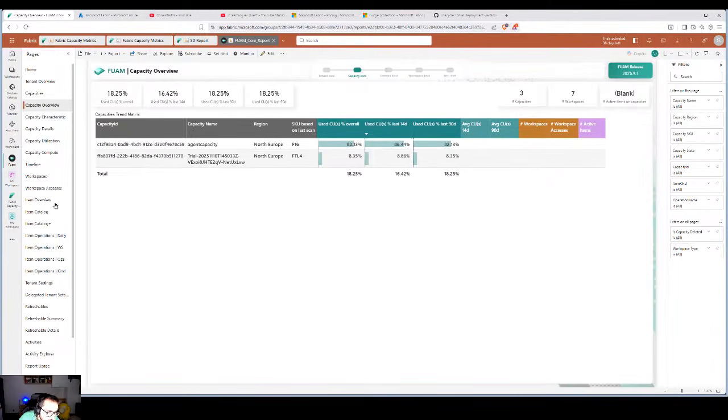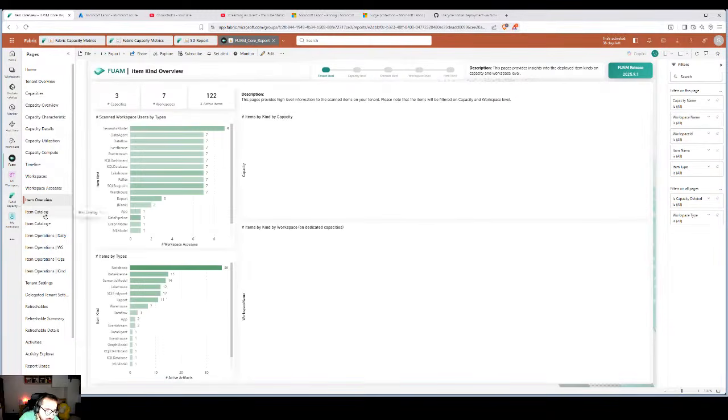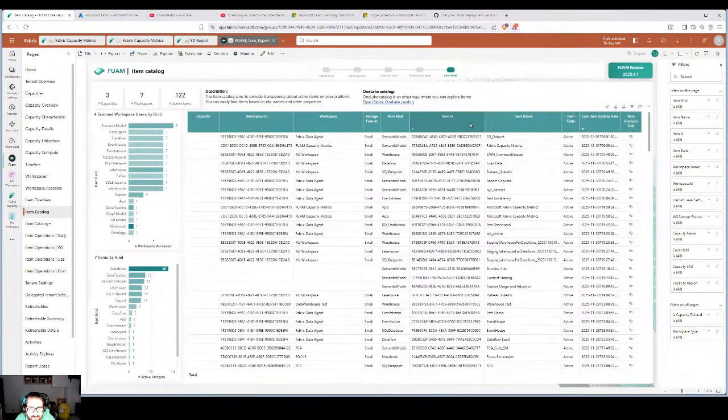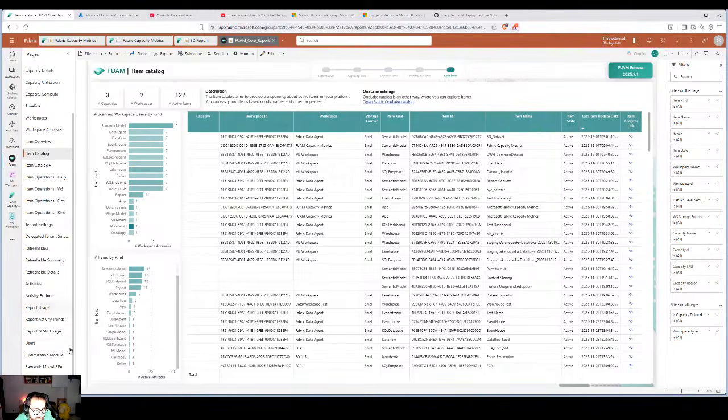It's a very complete tool. So you have everything related to the capacity. You have also here the item overview, so you can see how many notebooks, how many data pipelines there are. And my advice for that, because I did that for another customer, is you can also create some more useful report, because here you have too much information, and probably only a part of this information will be enough for your team or for you. So my advice would be create the report you need. So don't use all of this page, but create the report you need with this dataset. And it's a very useful one.